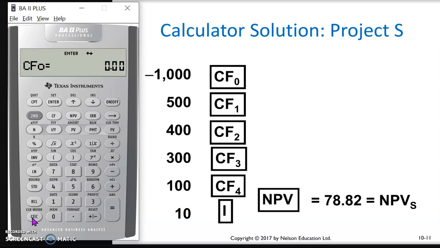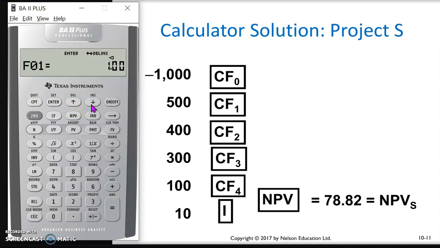The cash flow at time period t equal to 0 is an investment outlay of $8,000. So I put in the 8,000 as a negative 8,000 to indicate that it is an investment, or an outflow. Then I hit enter to set cash flow 0 as negative $8,000 and then the down arrow key to go into my cash flow 1, which is an inflow of $500. So positive 500, enter and go down.